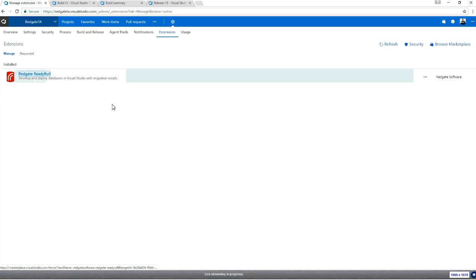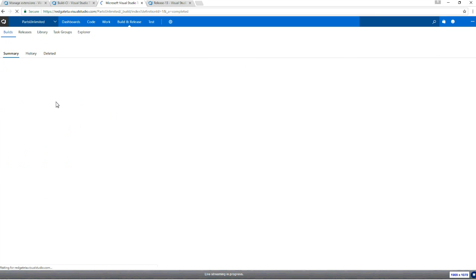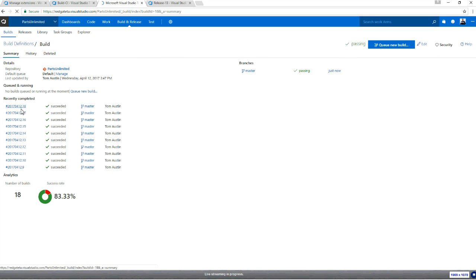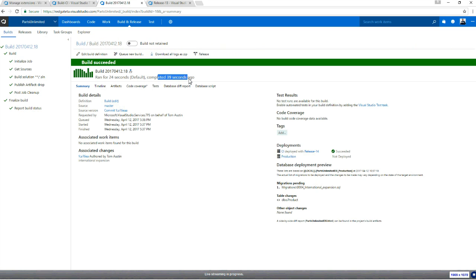So we've now committed our change to source control. And so now let's look at our build and our release pipeline. In the build pipeline, let's just refresh this. And in fact, the build's already finished. It completed 39 seconds ago. What this build did is it basically did exactly what we did by clicking that refresh and verify button in Visual Studio. It just checked that our migration script was valid. It ran it against SQL Server to check that that SQL was valid, and it did what we thought it was going to do.